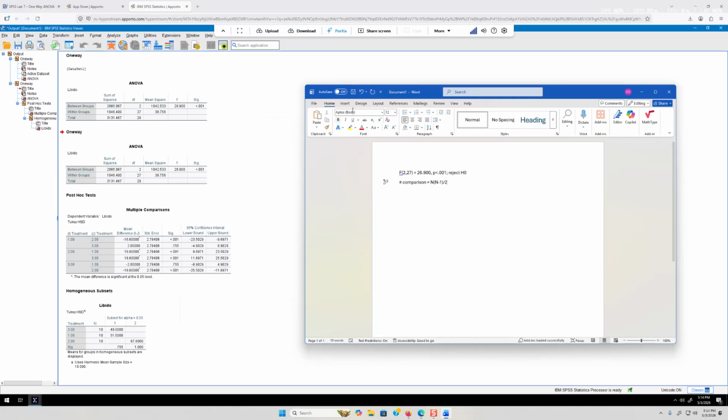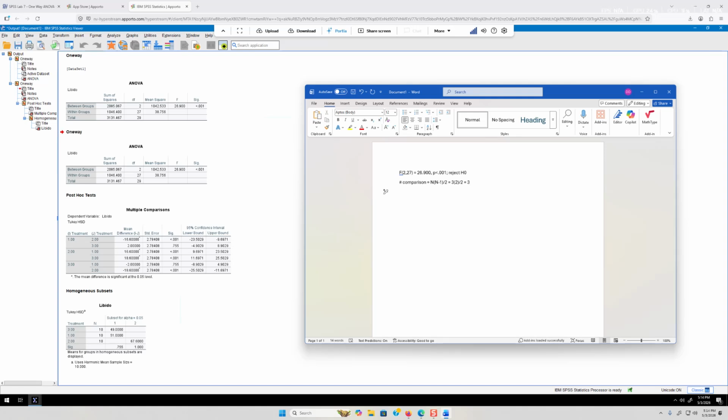Those are the number of comparisons for the post-hoc test. N times n minus 1 divided by 2. So n being the number of conditions. Well, there's 3 conditions. N minus 1 is 2. Divide by 2. That gives me a total of 3 comparisons.